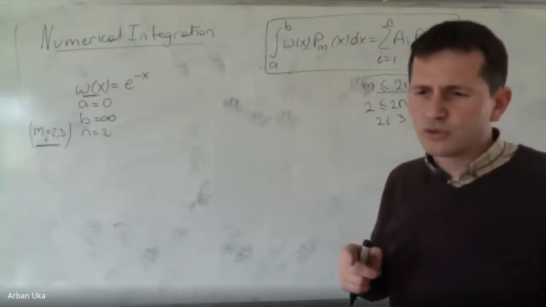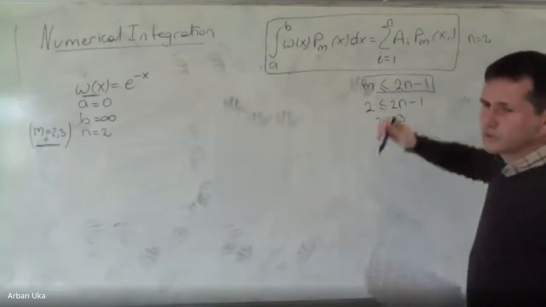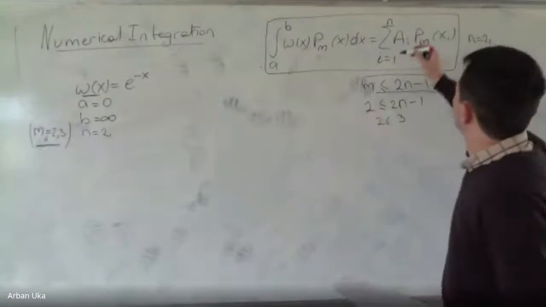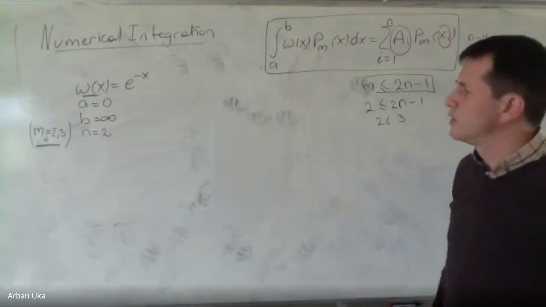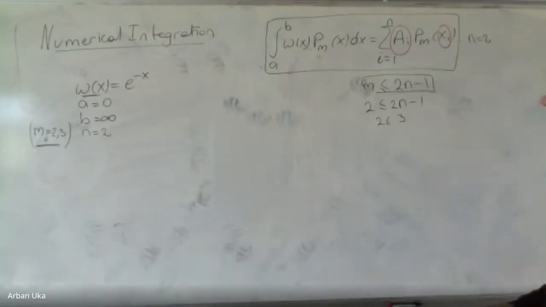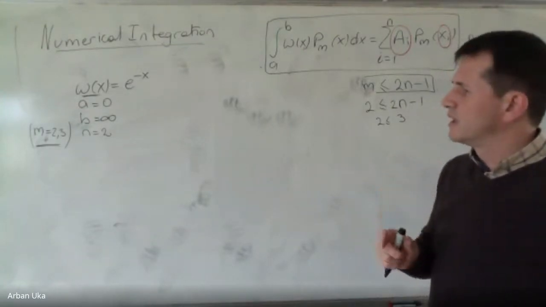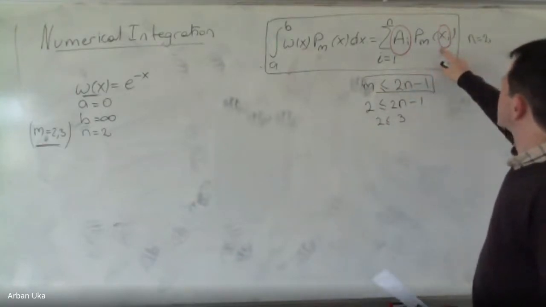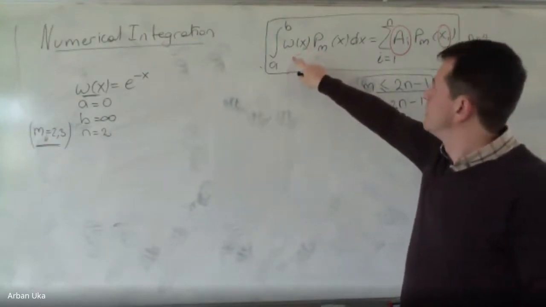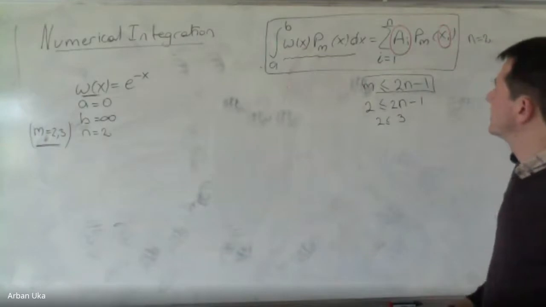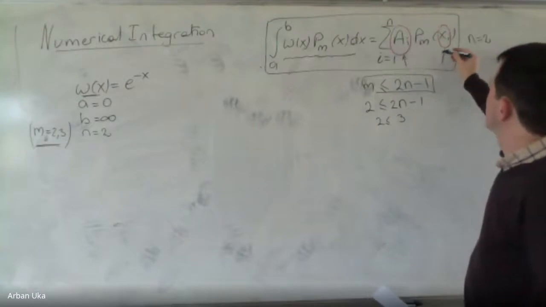But now the question is, what is the unknown? When we use the Gaussian quadrature, what do we need to know? We need to know these and these, okay? So the unknowns for us are a1, a2, x1, and x2. So we need to know the coefficients that will multiply the function at these values of x, okay? So once you are given this integral again, probably this might be the last time I say this one. Anytime we want to integrate over a specific range, all we need to figure out is this value of ai and this value of xi.